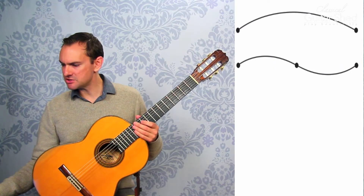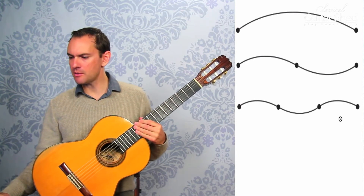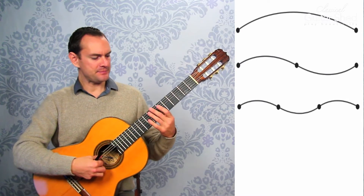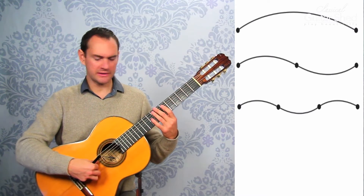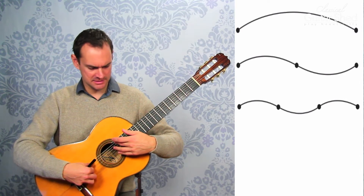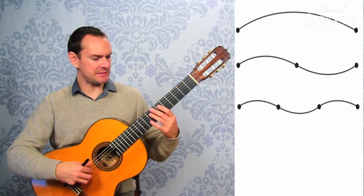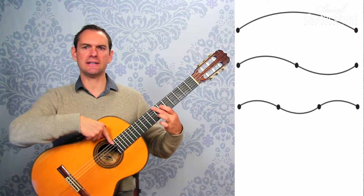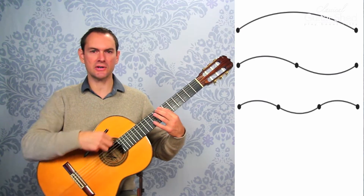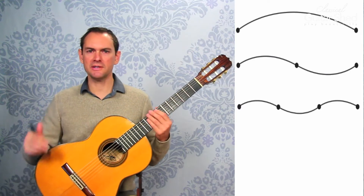As we go up into other positions, we can also split it into three equal parts, and then those three equal parts vibrate and it ends up being a fifth. That would be the seventh fret right there, and it's also the nineteenth fret — they are the same because this is thirds, splitting the guitar string into thirds from here to here, from here to here, from here to here. So it's splitting into thirds, and the pitch that produces happens to be up a fifth from the original.